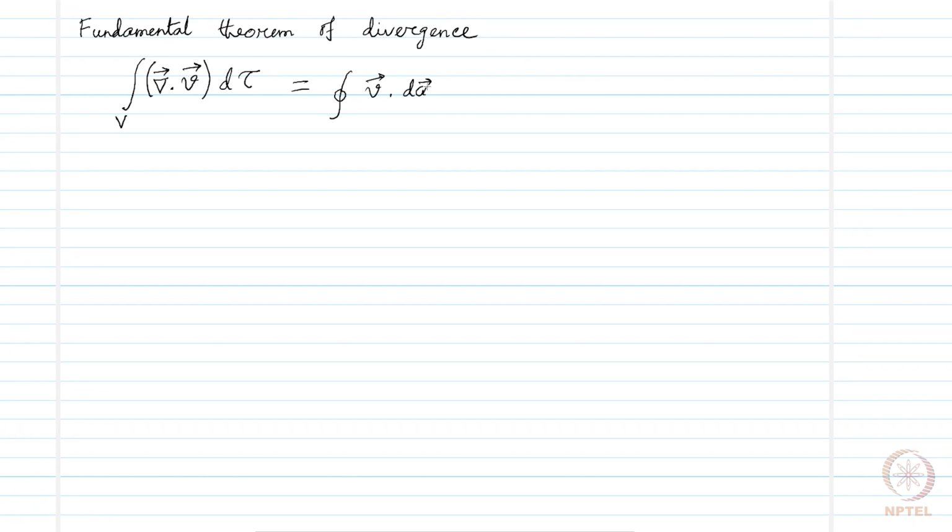What do we mean by closed surface integral in this context? In the left hand side, we are talking about a volume, and in the right hand side, this surface S is the surface that encloses exactly this volume, nothing else. We are talking about that surface in the right hand side. So, this is also known, as I mentioned earlier, as Gauss theorem. Again, we will not prove this theorem here, but we will consider an example by which we can verify this theorem.